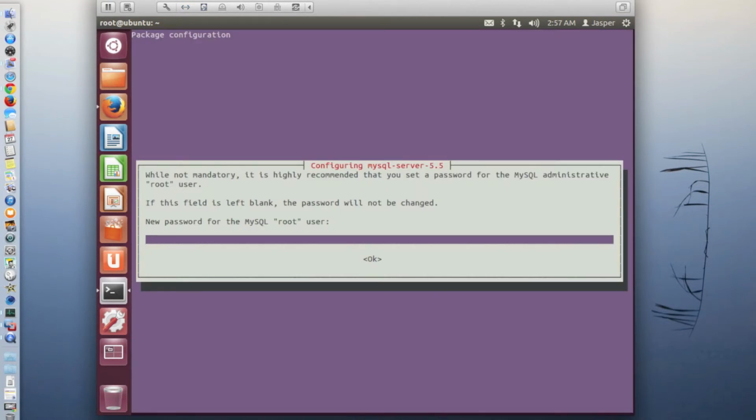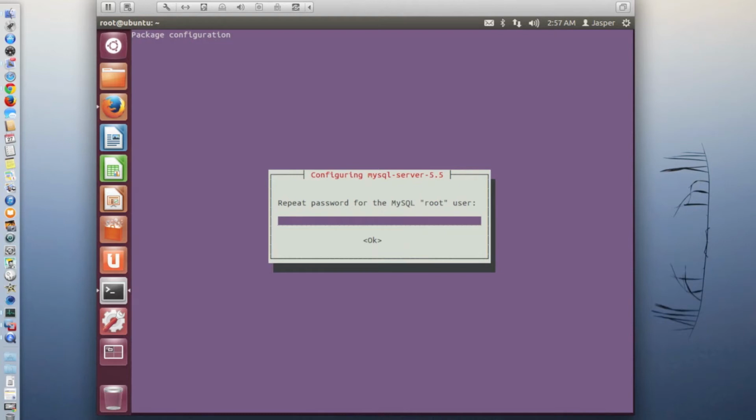Now typing my secret password. And again, my secret password.